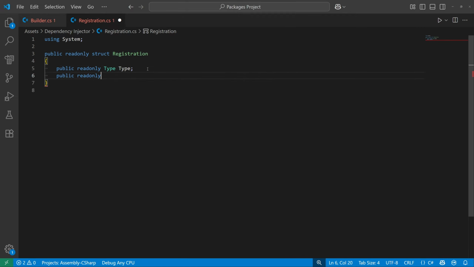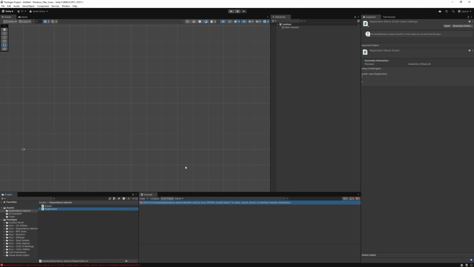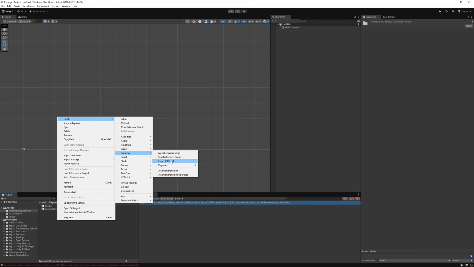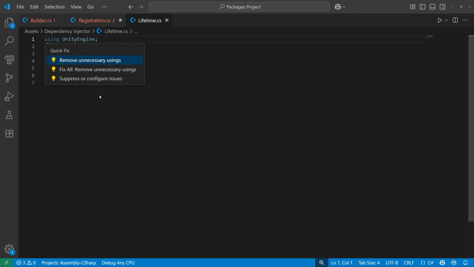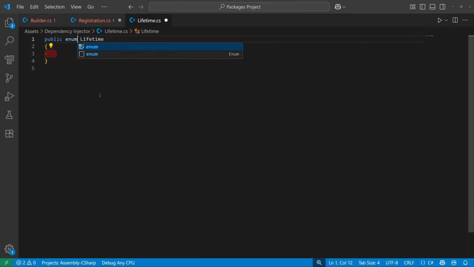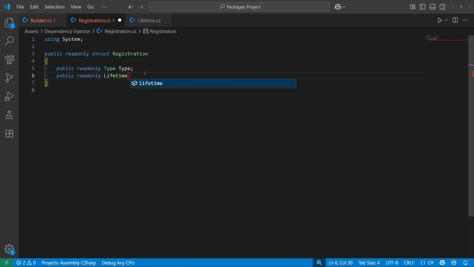This is going to hold our lifetime, and we also need to create that. This is an enum that is simply going to list singleton, scope, and transient. So Lifetime.